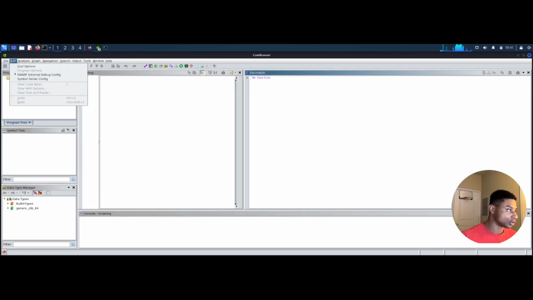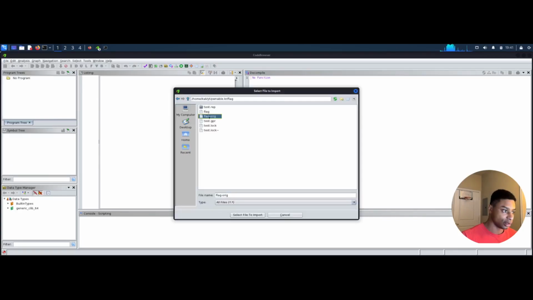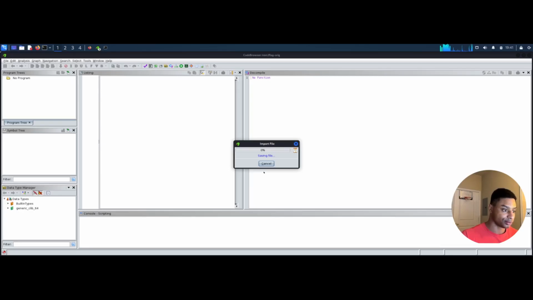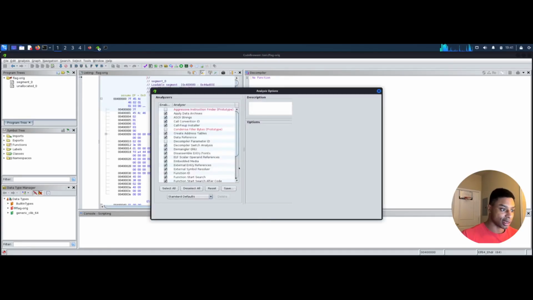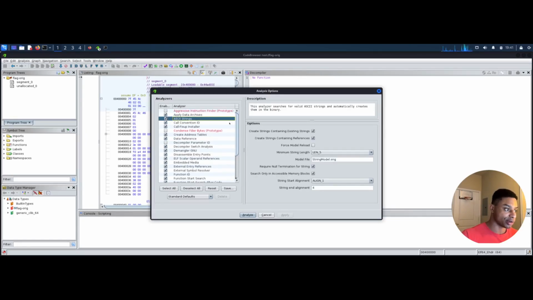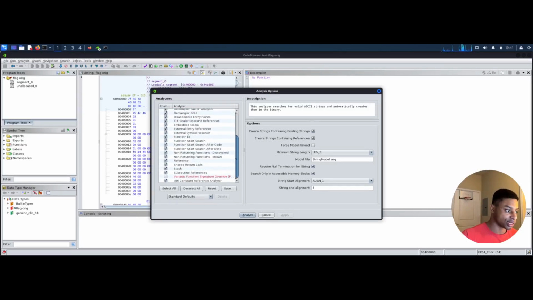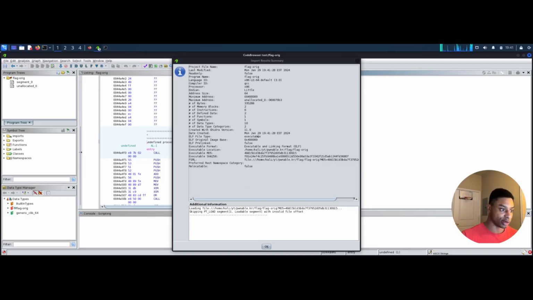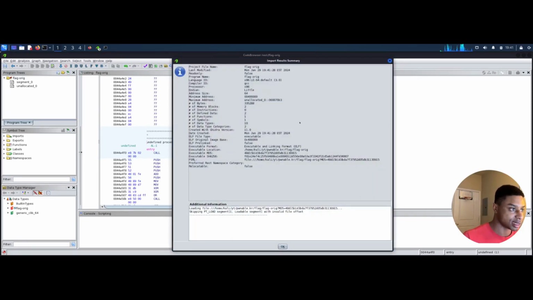I don't want open, I want import file. The original flag. Let's open this up in Ghidra. Sounds good. We haven't analyzed it, so let's analyze it now. I just like leaving all this stuff set by default. You see ASCII strings. We looked at that manually with the strings command. So, analyze. It tells us stuff that we already knew about, like the architecture and the file size. I don't know if it actually says whether or not it's packed. I don't think that's in this output right here. But this is not a bad tab to have open, the results summary.